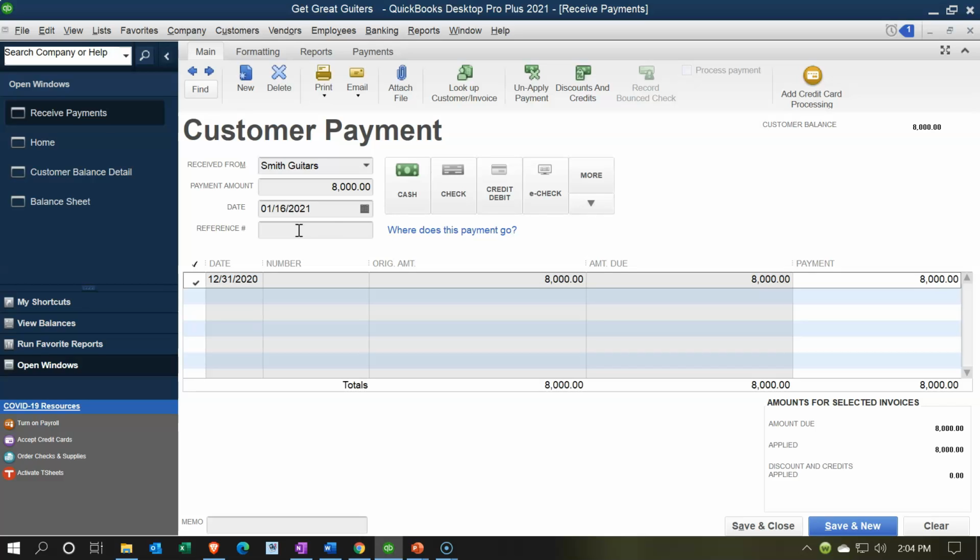In practice, of course, if you're getting cash, then you're more likely to want to use this undeposited funds. If you're getting checks and you deposit them one at a time, you may not need to go through the undeposited funds. You could just simply go right to the bank. If it's a credit card, you're going to have to figure out your groupings with the credit card company, and how those groupings of the receipts are going to be grouped in your bank statements. And then if it's an e-check, then most likely that's going straight to the bank.